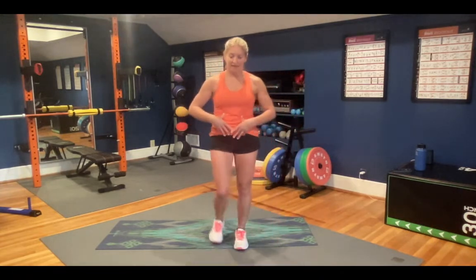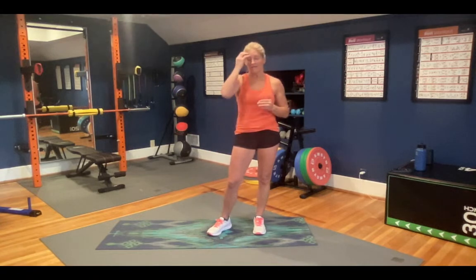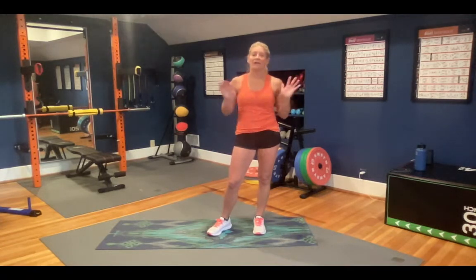What else do you need to know? Really important to use good form. That means keeping your core tight. You don't even have to use weights. If you're not used to doing leg exercises or you haven't done a leg workout in a while, you don't even have to use weights. Just get your form down because that is super important.